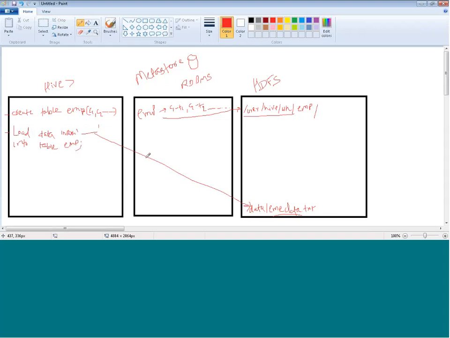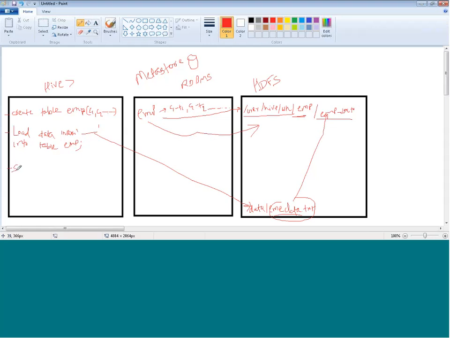So when you load this data into table emp, internally what it does is it will actually take this file and copy it into this folder. So when you do the load data command, the entire file will be moved under a directory called emp, and in the metastore it will put a mapping information that this table has its data stored in this particular file in this location.